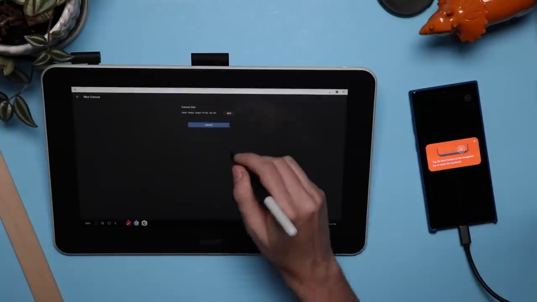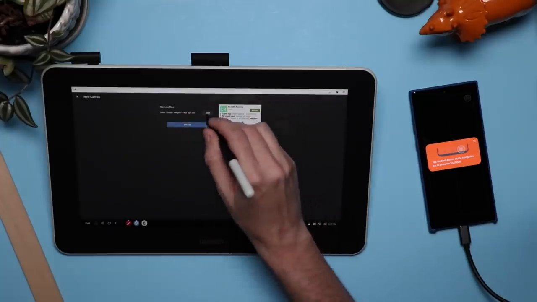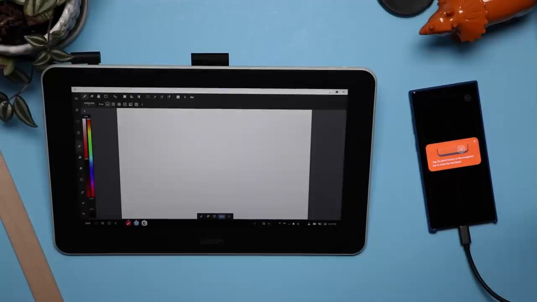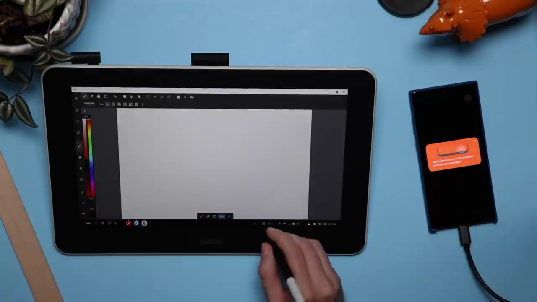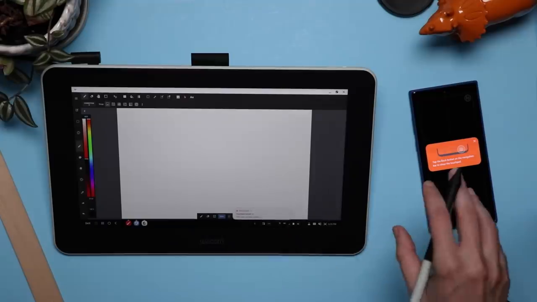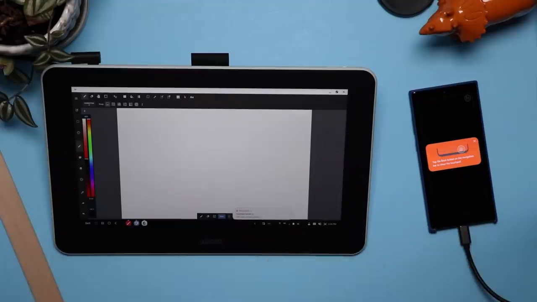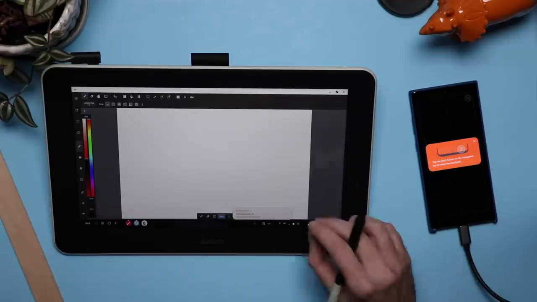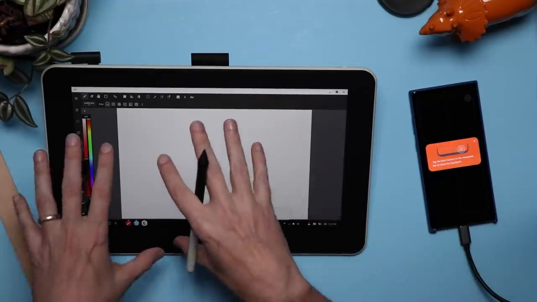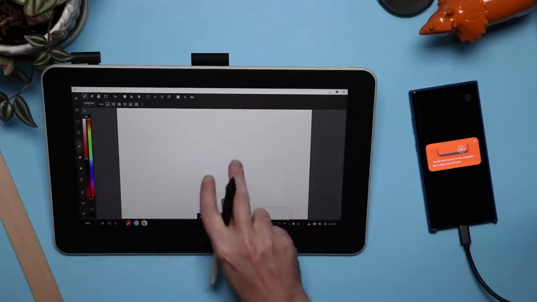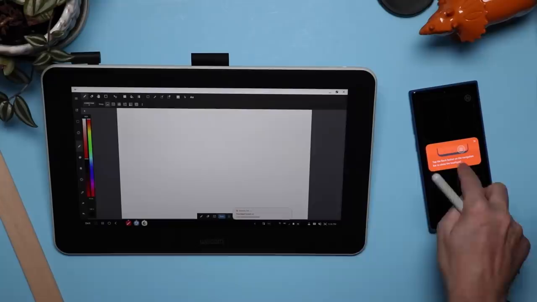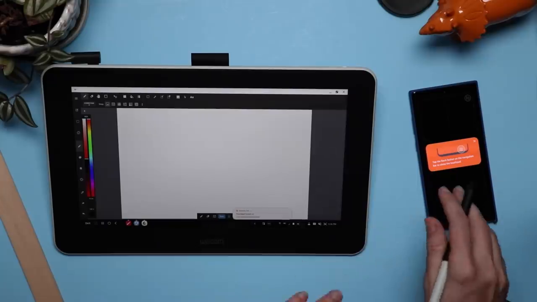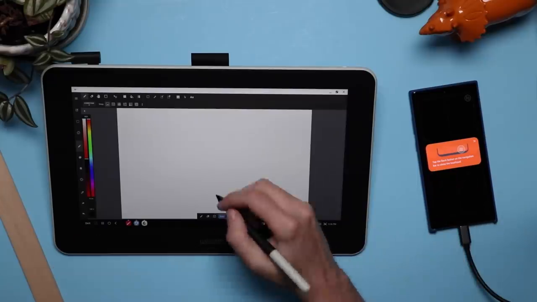I'm gonna go ahead and create a new canvas. Ah, there's an ad. Hold on a sec. There we go. Now, one thing that I have set up here is there is an option down below to turn your phone into a touchpad, because that's something you're totally gonna miss. If you're drawing on a tablet or you're drawing on a phone, you're gonna be able to pinch and zoom. And most of these apps are built for you to do those kind of touch gestures, and you're totally gonna miss them. And so that's something that I wanted to do definitely on my phone here while I'm drawing.